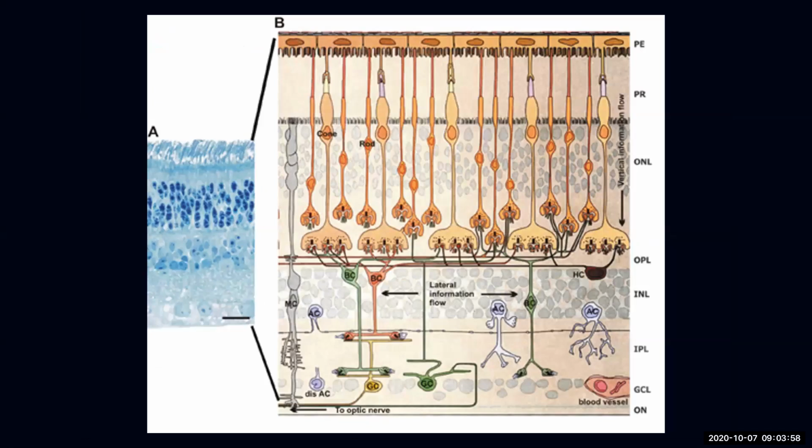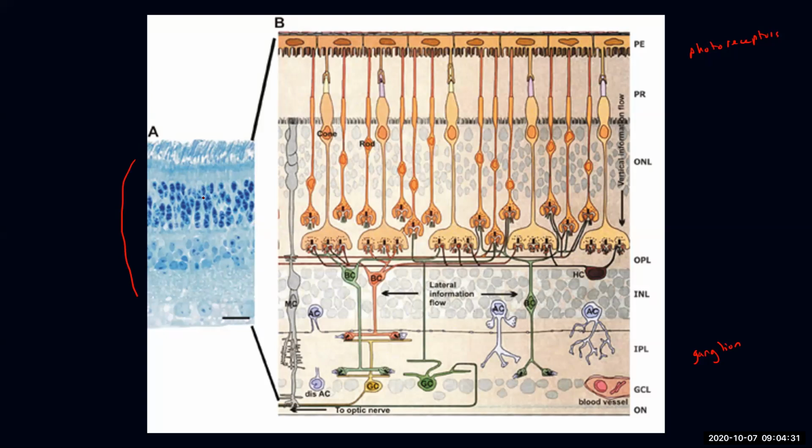This is just a cool picture of an actual retina. When you see a histology, a picture of a retina, it's usually photoreceptors at the top and the ganglion cells at the bottom. All right, so here I just want to show you in this picture, this is what it actually looks like if we run some histology on it.